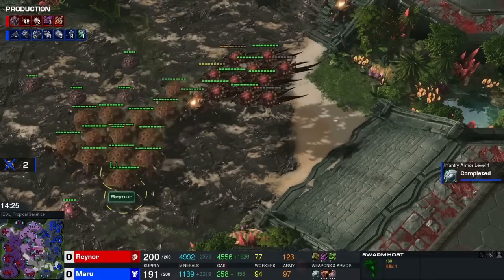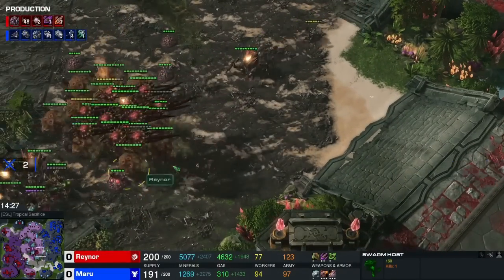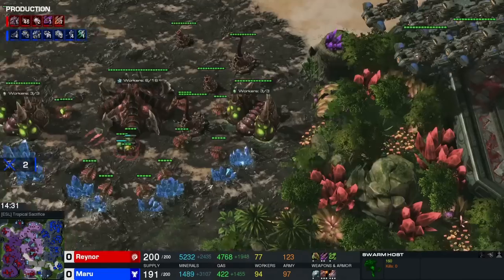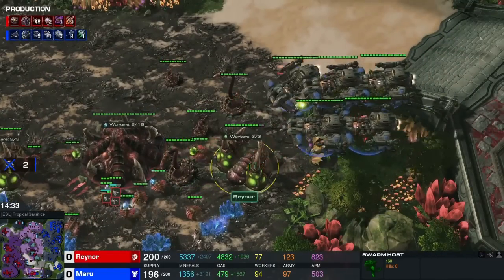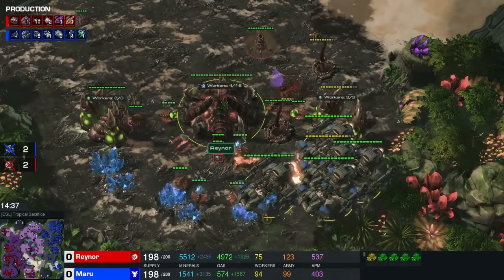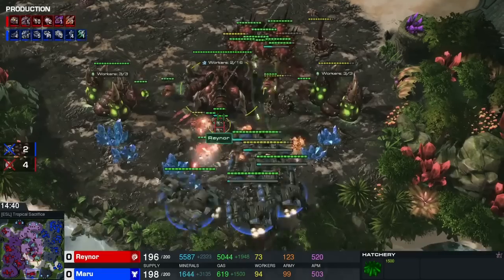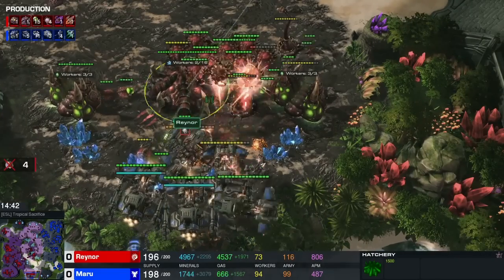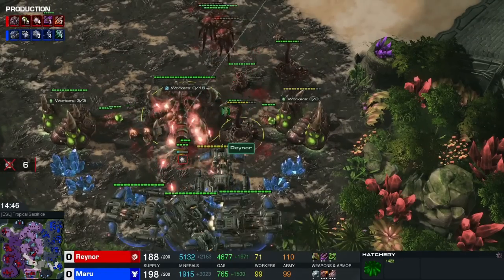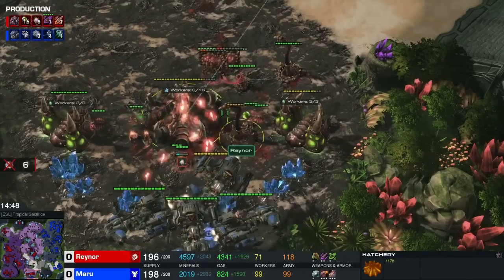So a nice fighting back and forth by Reynor with his mushroom looking swarm hosts. At the same time he's nicely expanding, but basically here's the response from Maru. 4 or 5 battlecruisers into this location. He might try to use Yamato gun against the hatchery. It's going to be Yamato gun against the Corruptors. Now he might try once again to teleport out the hurt battlecruiser.